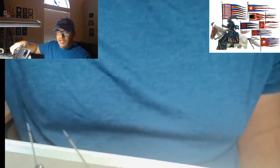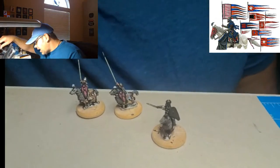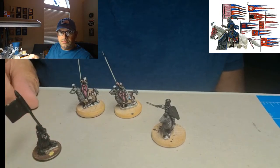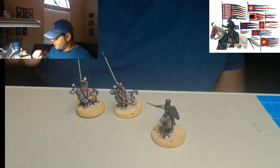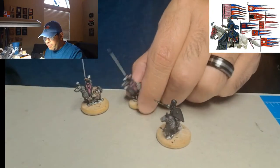Because remember, we also have a command post. And the command post has a flag that is made of white metal. That's going to be a simpler flag. Not that I couldn't have just painted that other one too, but anyhow, that's next. Those last seven. So we got to get rolling.